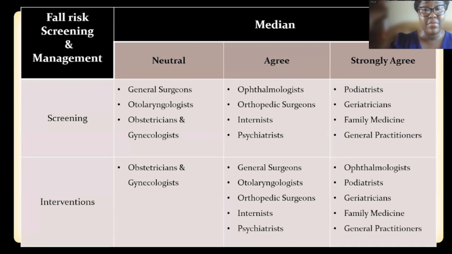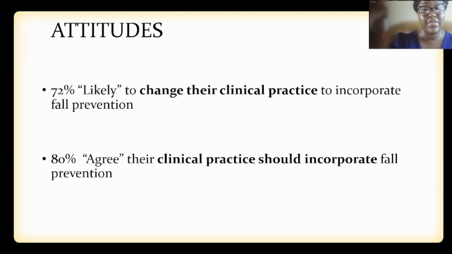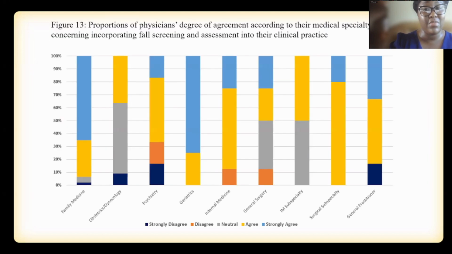Overall, with responses ranging from strongly disagree to strongly agree, the median for physicians' responses regarding each medical specialty involvement in fall intervention was mostly agree and strongly agree. With fall screening, the median was at least neutral for the very specialists chosen. Furthermore, with the majority of physicians being likely to change their clinical practice and 80% at least agreeing that their clinical practice should incorporate fall prevention, interestingly, when looking at responses according to medical specialty, gynecologists along with surgery and medicine subspecialists were primarily at least neutral in their responses.